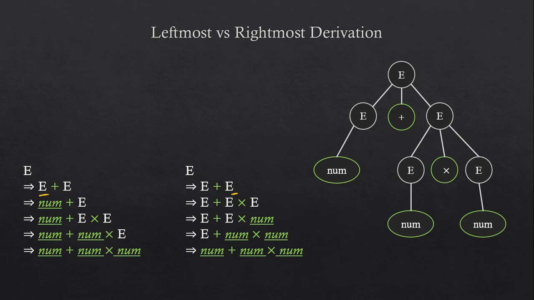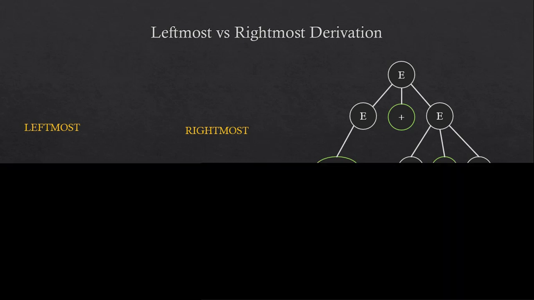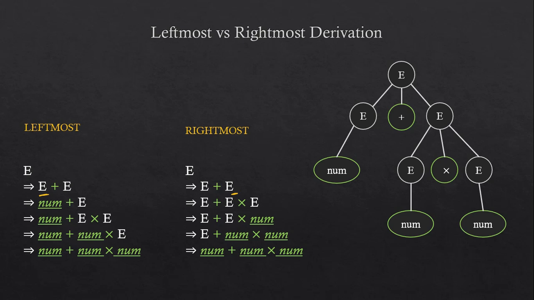Here, I'm just choosing the rightmost variable each time. So as you can see, the rightmost one here, the rightmost one here, rightmost one here, and the rightmost one here. So quite naturally, the derivation on the left is called the leftmost derivation, and the one on the right side here is called the rightmost derivation. So we have got two more definitions. So the leftmost derivation is when, while deriving a string, at each step, at each sentential form, you are always choosing the leftmost variable to expand. And similarly, when you are choosing the rightmost variable to expand, you are getting the rightmost derivation.